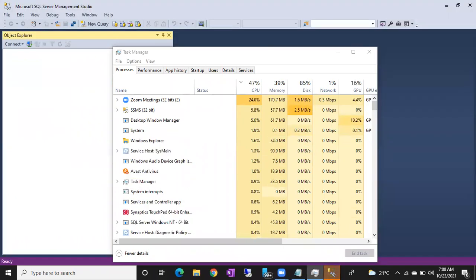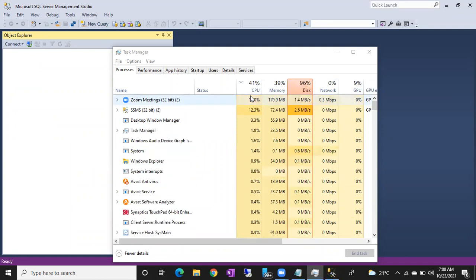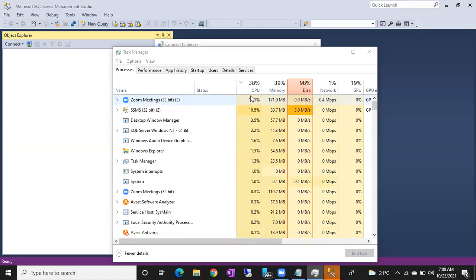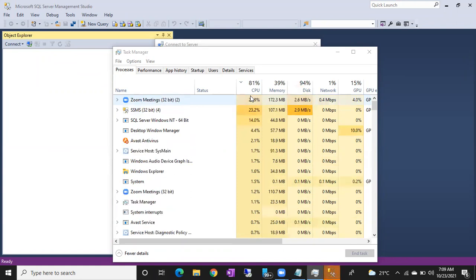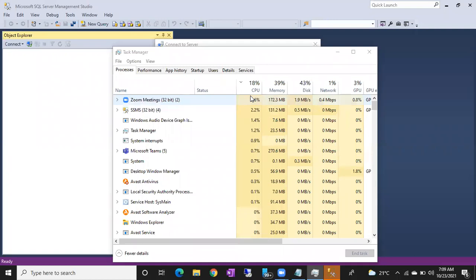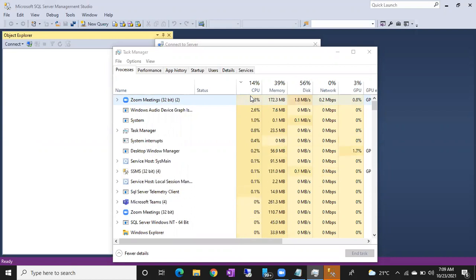One minute. Okay, right. So you have to open task manager and check which process is taking more CPU and memory, and you can click on the CPU or memory value so that it will be arranged in ascending or descending order. Based on that, you can easily identify whether a SQL process is taking more CPU or a non-SQL process is taking more CPU. If it is a non-SQL process, then please route that incident to the Windows team.